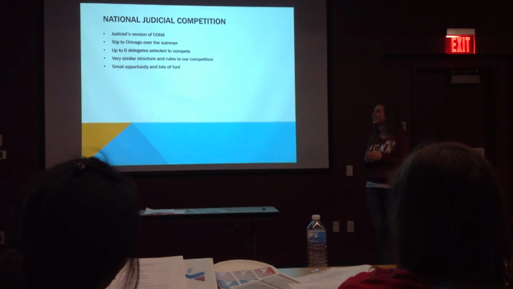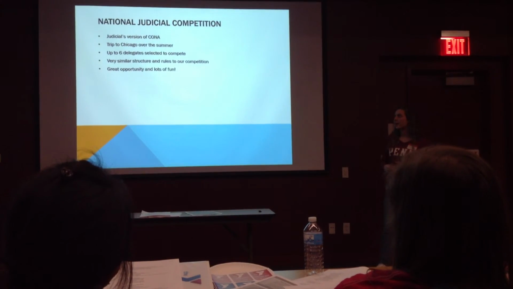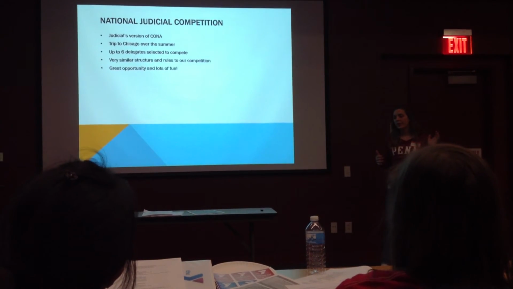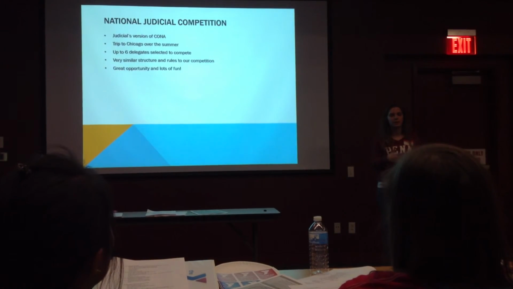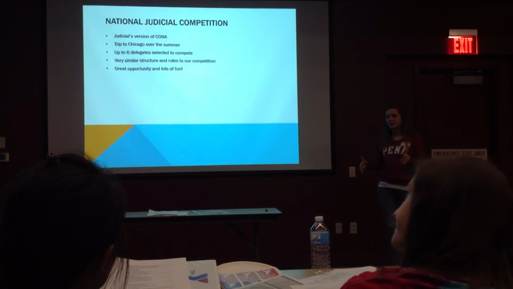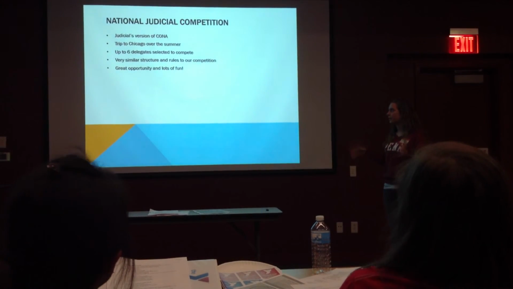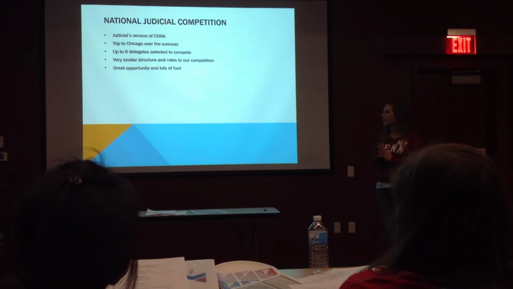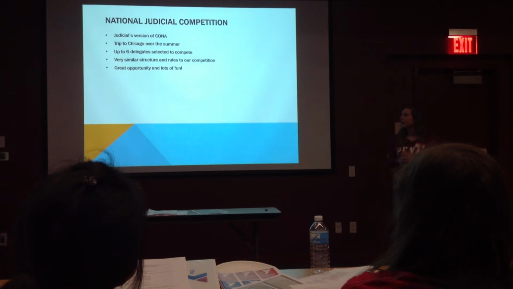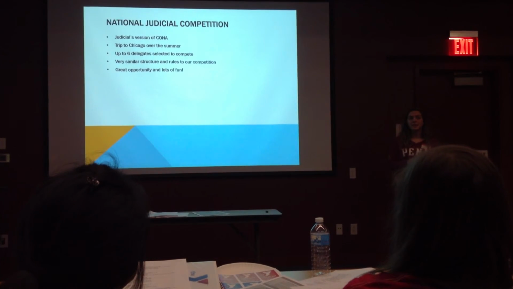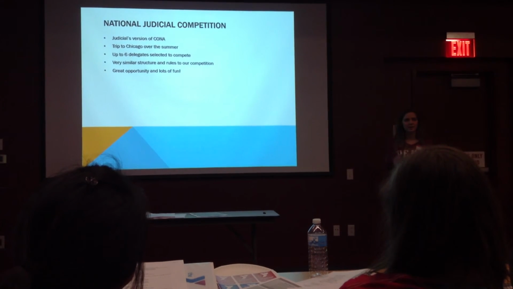And then NJC is our version of Kona. I'm sure you all know what Kona is, but we get to go to Chicago. It's a case that would be pretty similar to this in structure. It's another closed case. All the information is given to you. Last year was about the Fourth Amendment and dog sniffing and marijuana, cars and houses and stuff. So that was fun. I think we went for 3, 4 days, right? And we get to send 6 delegates, which means that you have a better chance of going to Kona, just numbers-wise.